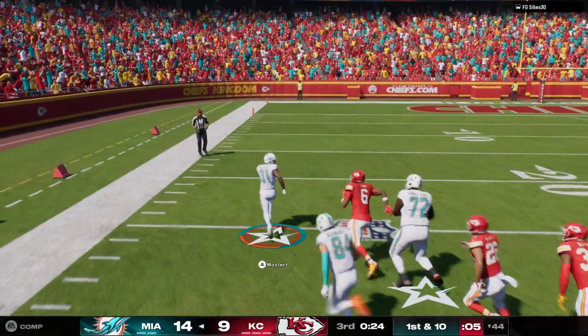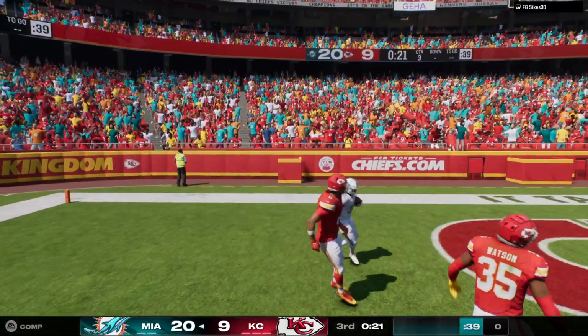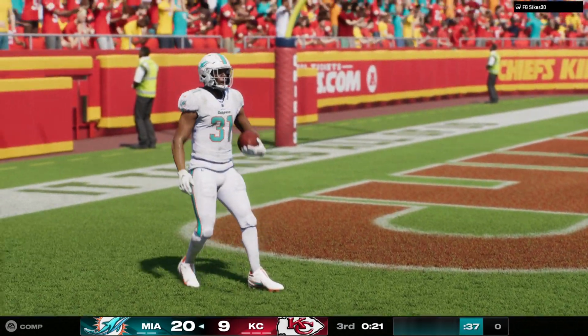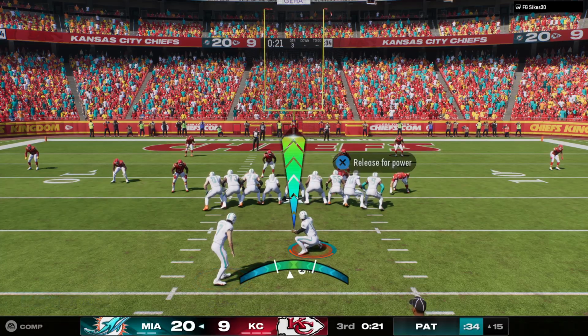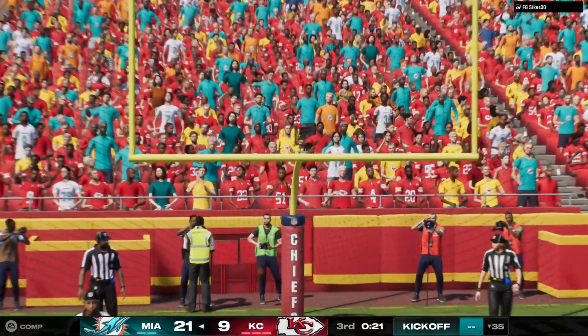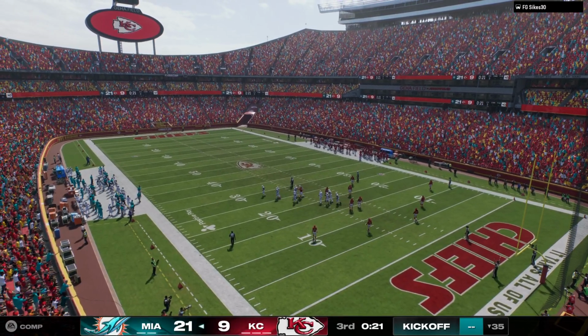The offense is going to stay on the field after. Raheem Mostert. And they are not going to catch him. He's in. Raheem Mostert. Touchdown, Miami. The extra point by Sanders is good. And the Dolphins will extend this 3rd quarter lead.